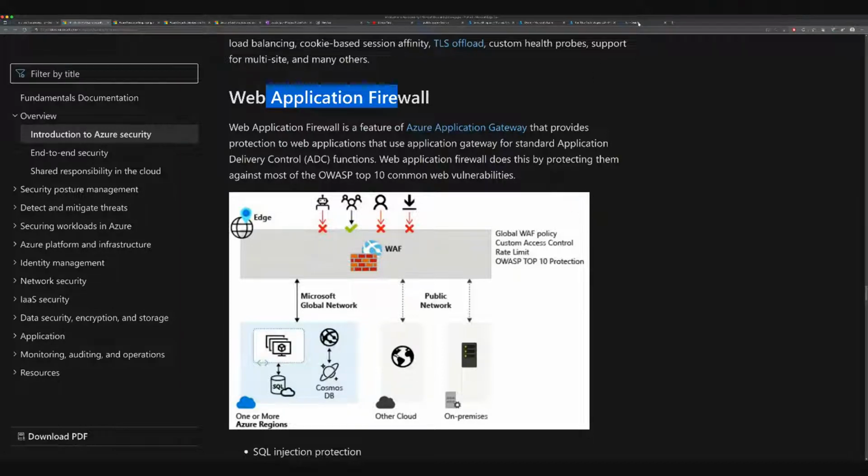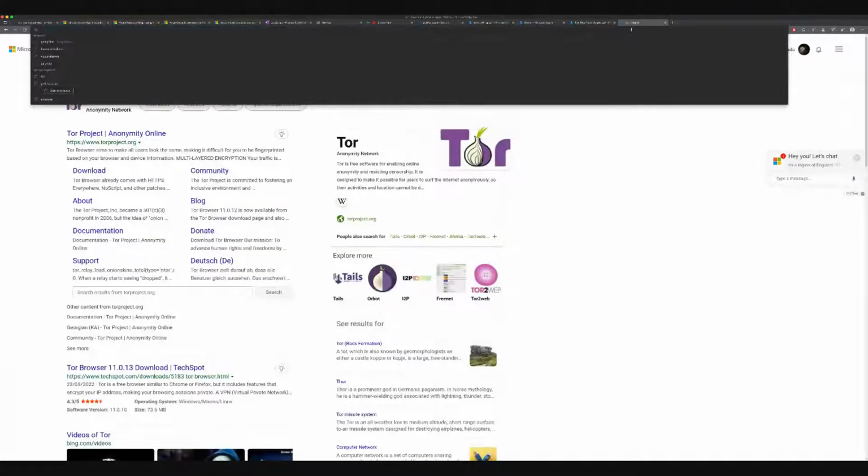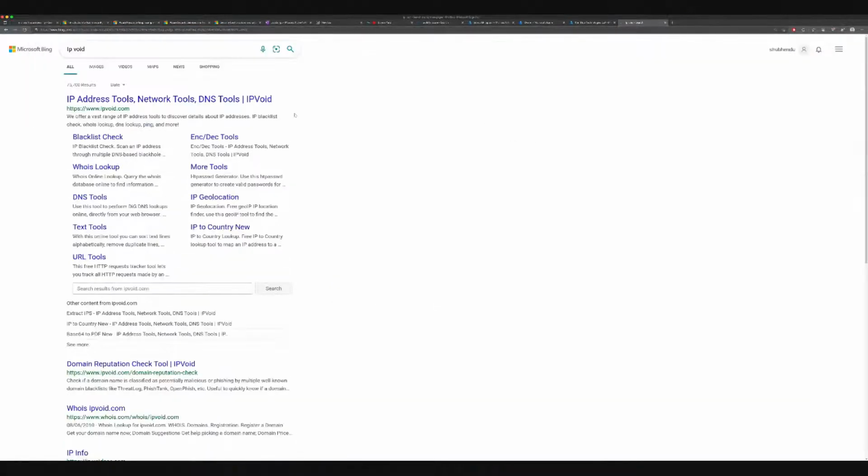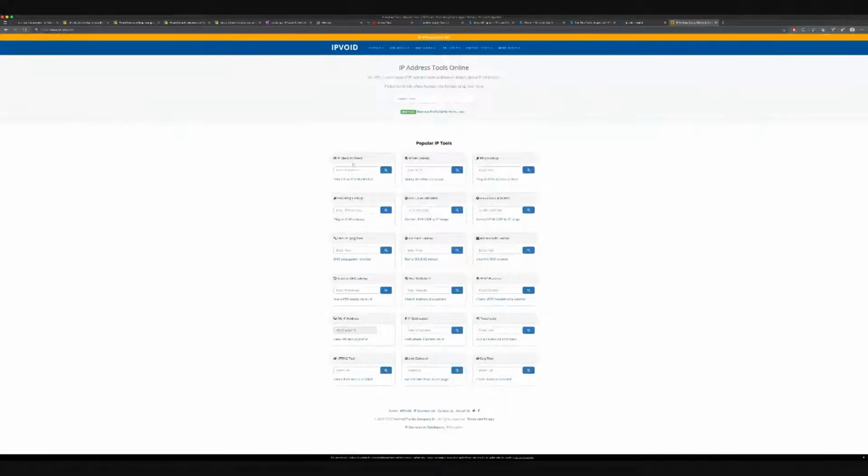There is a tool I would like to put here, IPVoid. If you go to IPVoid, it is an open source tool. If you go and click, there is a list of blacklists shared by organizations, and there you can check which IPs are blacklisted. If you click on any IP that is already blacklisted, it will show how many times these IPs were reported. So this is an open source tool where you can find the IPs and all those things. I will give you my own blog IP here. Let's see how it works.